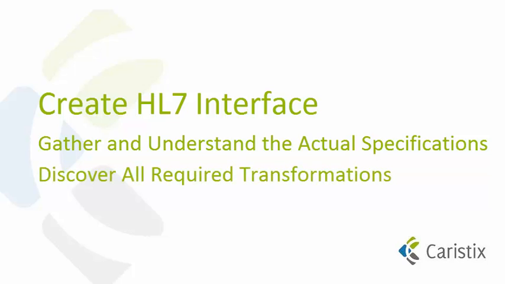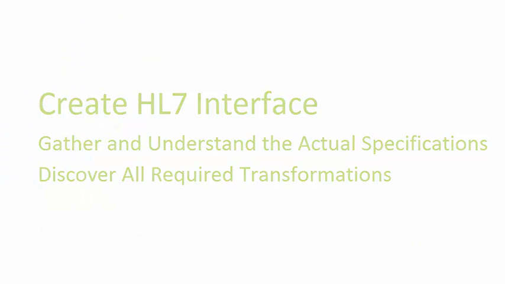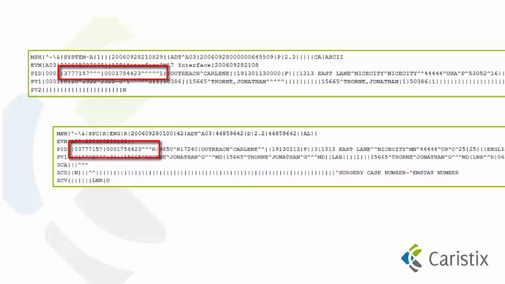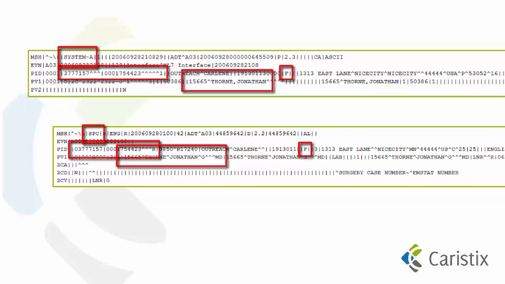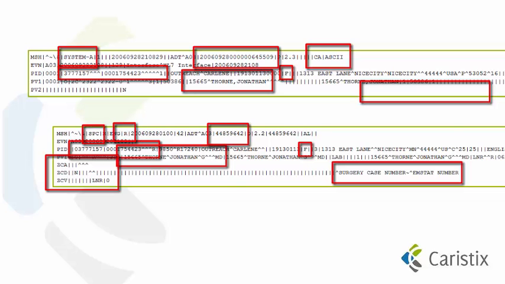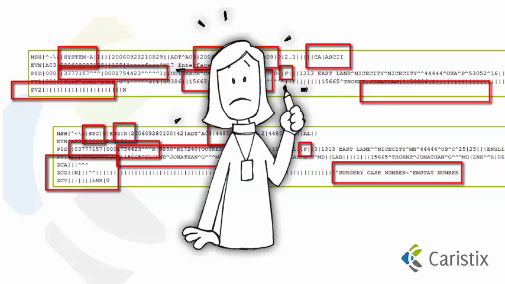This is called a gap analysis. Typically, without Workgroup, you're running manual queries, doing a spec crosswalk, checking out the content differences between the two systems. For example, you might be looking at patient identifier fields or at PID8 values to see if both systems handle the usual codes. If you were to do this manually, there's a good chance that the list of differences would not be exhaustive. The result would be new transformation requirements being discovered during interface development or later after the interface was in production. Workgroup replaces this manual process.